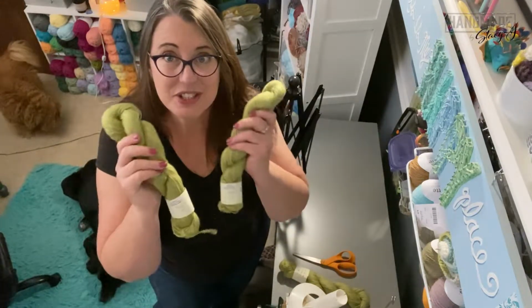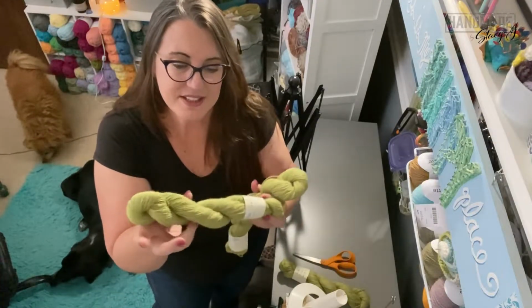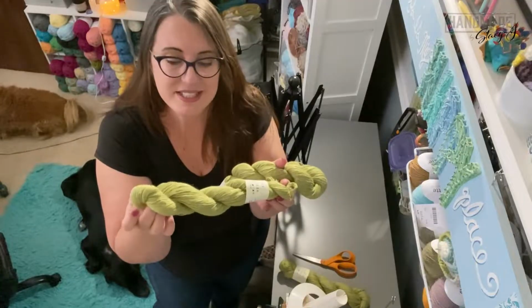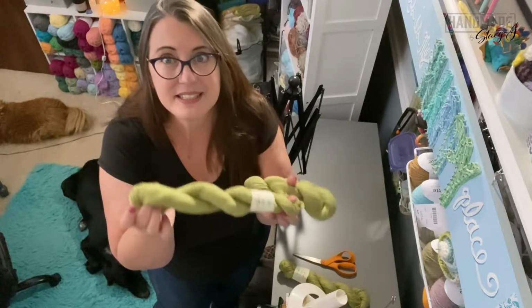Today I'm going to show you how to turn the hanks into cakes. When you pick these up at the yarn store, they are so lovely and they're at their rested stage, and it's just a nice way to get them. You get them from dyers, you get them from the yarn stores. But if you ever just unravel them and try to pull from them, it's a mess.